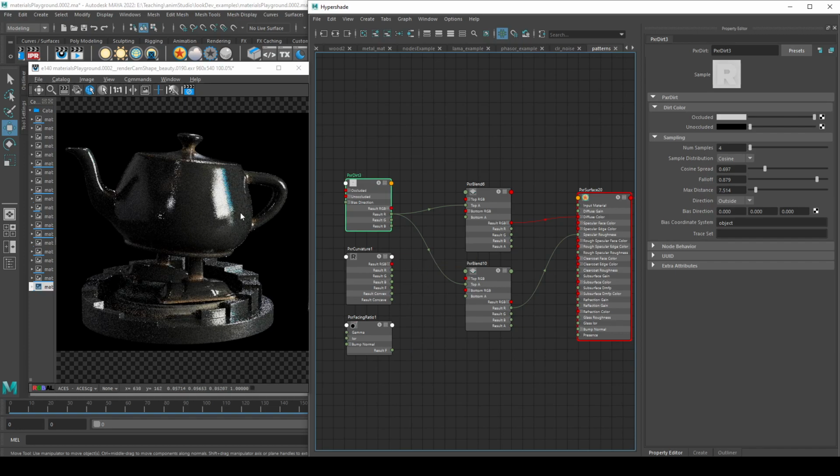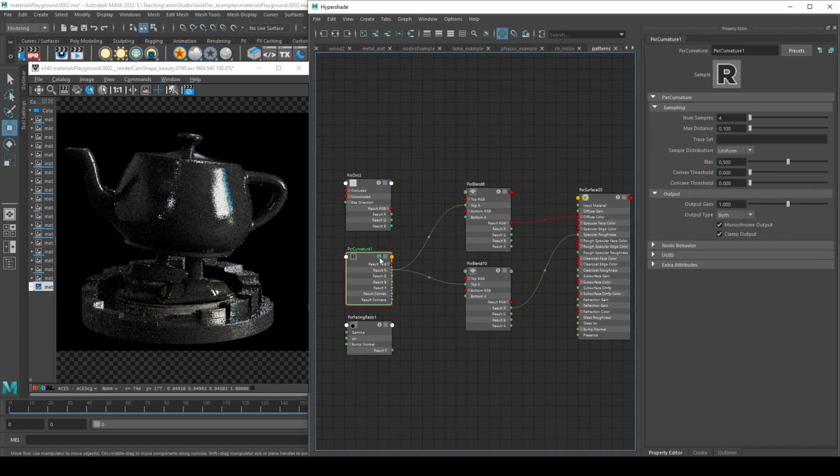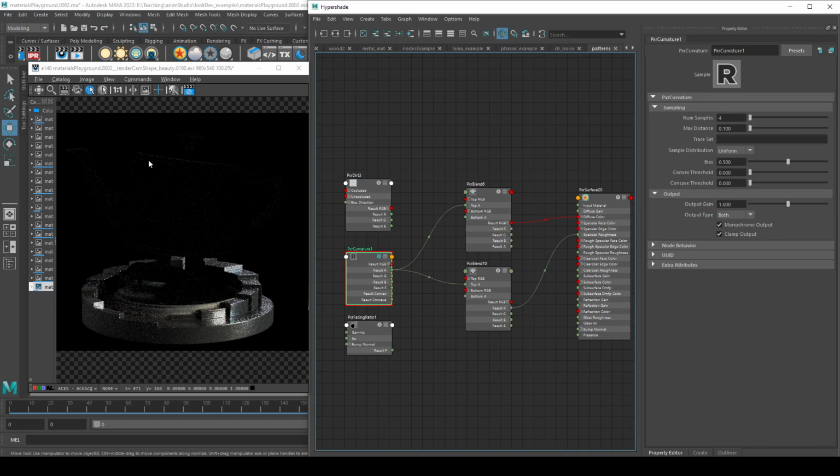The curvature node is going to detect sharp changes in curvature. So if a polygon or an area of polygons changes direction really quickly, it's going to have a mask to it. And those areas like here where it's relatively flat, it's not going to be masked. So let's go ahead and plug that one in. So I'll plug that there and plug that one here. And let's take a look at this. So you can kind of start to see it.